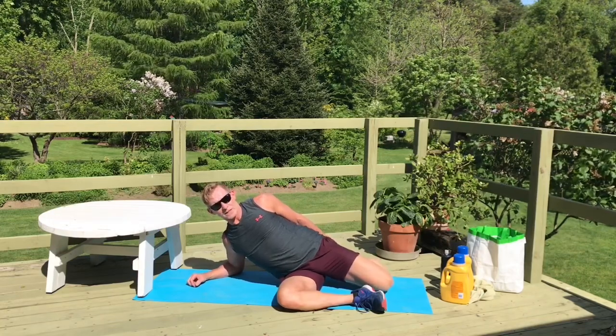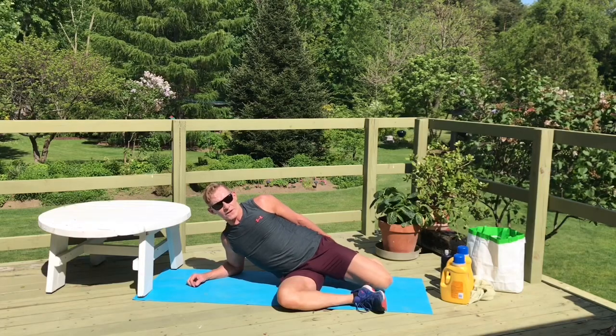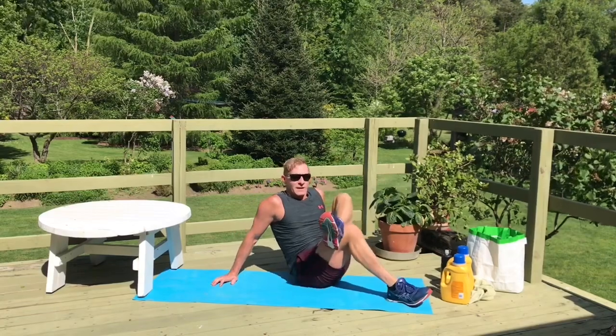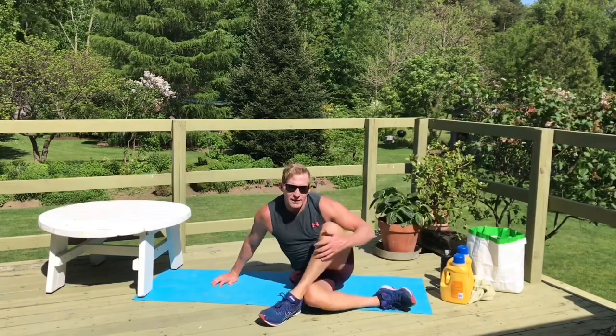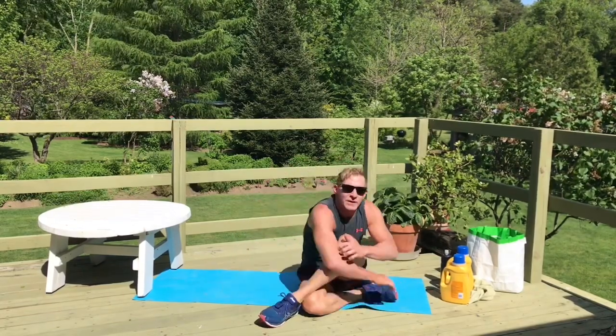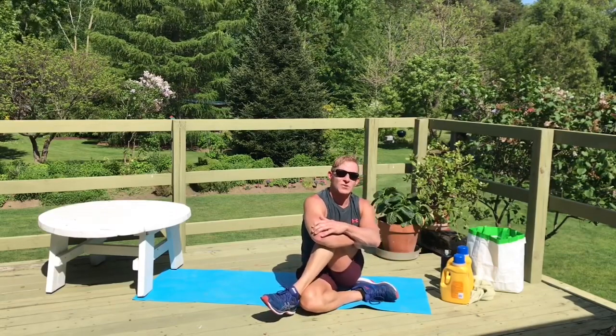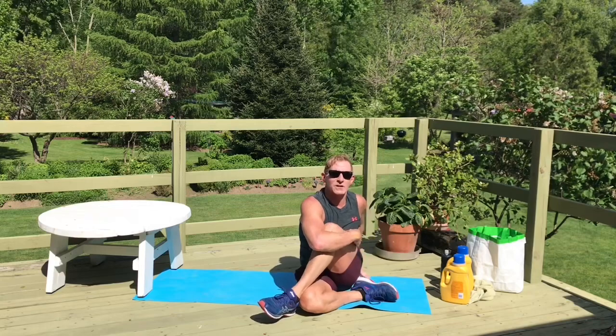Just a few more seconds. You're going to take that same foot, cross it over your opposite knee, bring that knee in, and let the foot fall down. Now wrap your hand around. Nice glute stretch. Turn into it and hug the knee a little closer.